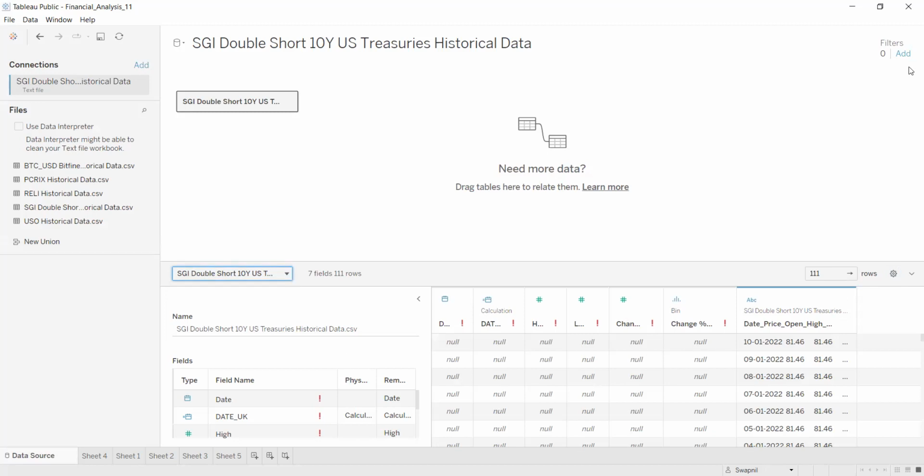Suddenly everything is becoming blank. Let me close it and open it again. Values became null. It also sometimes happens because of internet connectivity. It is not able to read the data.